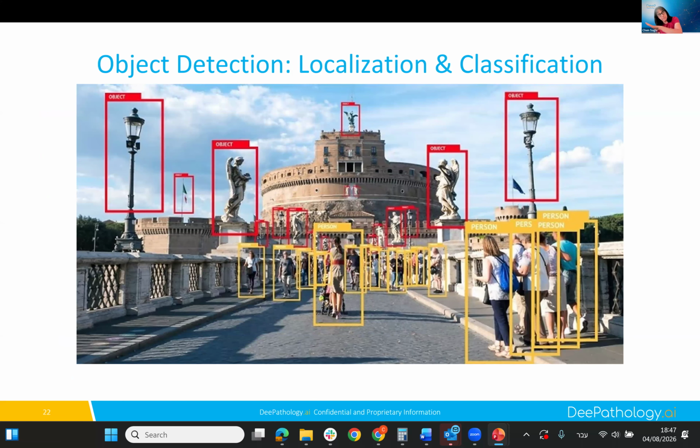So we saw the task of classification and also of semantic segmentation. But now we want to be more localized. We really want to track objects. Now, in order to do what we call object detection, we need to concentrate on two things. One would be to say where the object is, and the other thing is to say what's in there. So to have a bounding box and to say what's inside the bounding box.